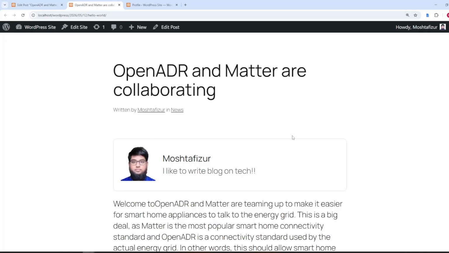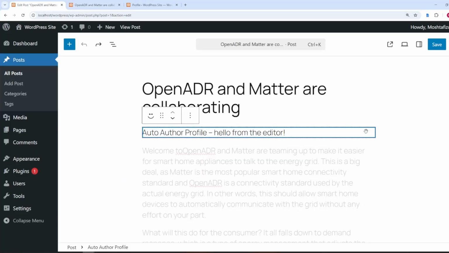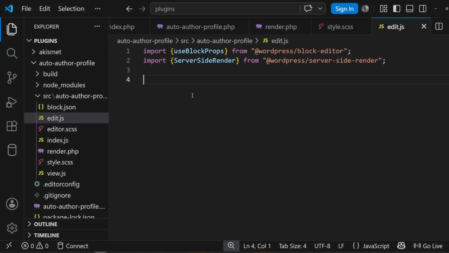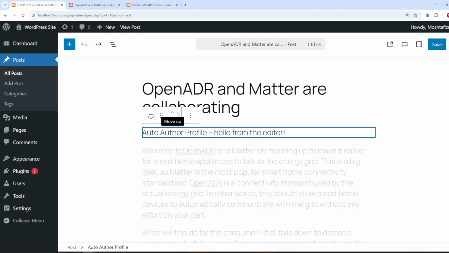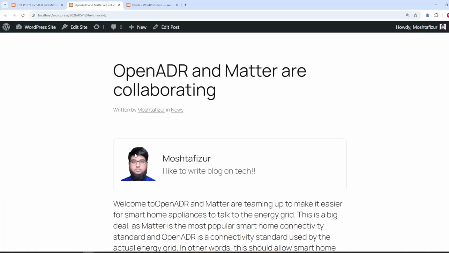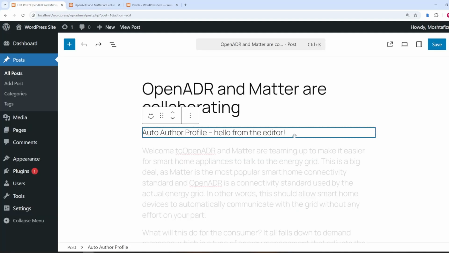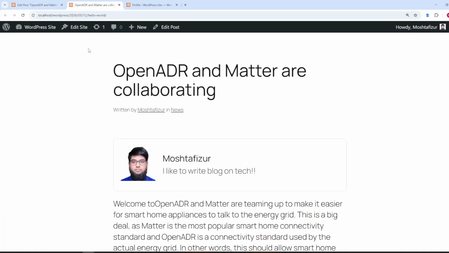But if you want to show the same thing in this React file, there is no way, because PHP code cannot be executed in a React file. This is not possible. But when you use ServerSideRender, what is it going to do? It will ask the render.php file, whatever completed HTML that render.php is showing on the front end. It will ask that file, you have this completed code, just show me that block here as well. So render.php is going to show whatever is on the front end here as well.